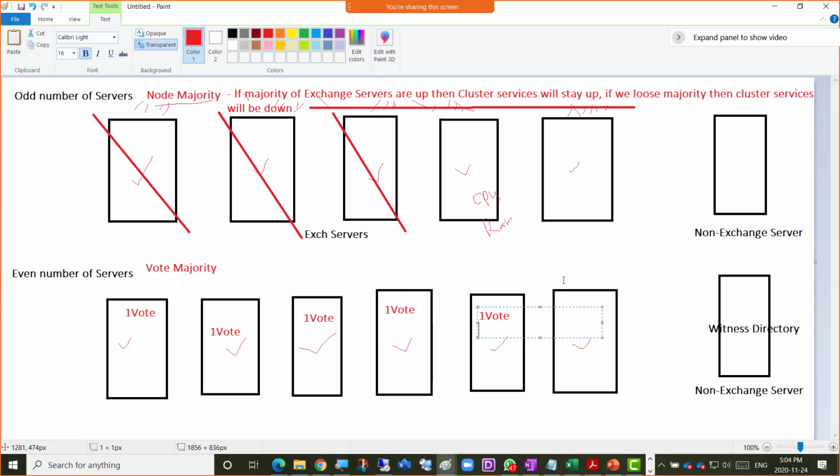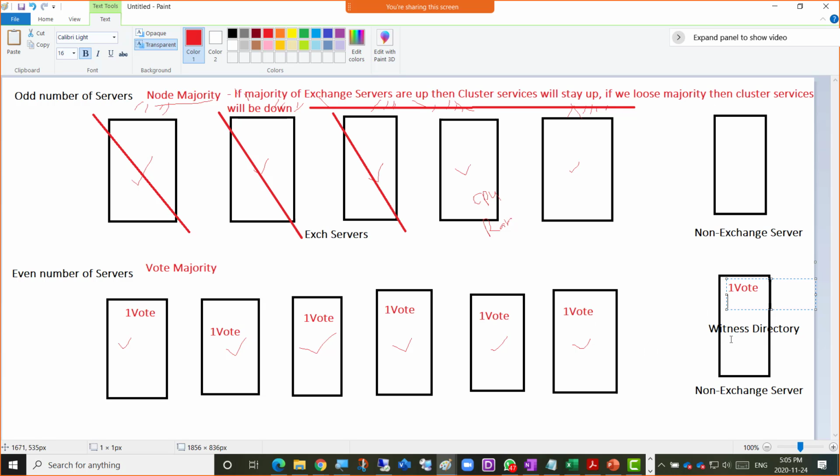Not only that, one non-Exchange server is also given 1 vote, which has a witness directory. The witness directory's work is to be updated about the current status of how many Exchange servers are up and how many are down, so how many failovers occur. It's currently updated to the last second of the status of availability of Exchange servers and databases.